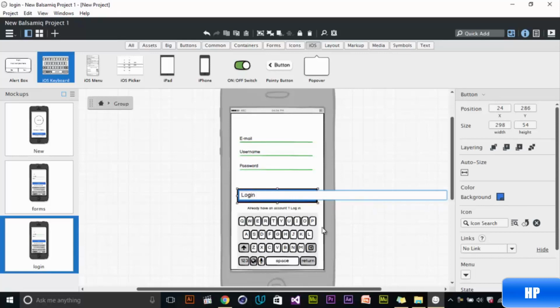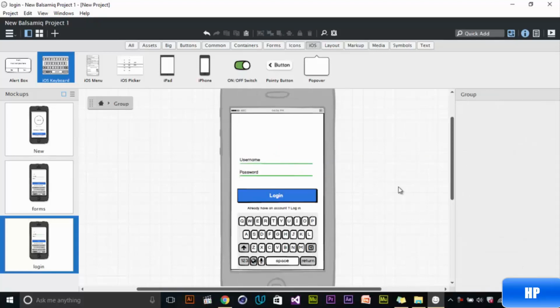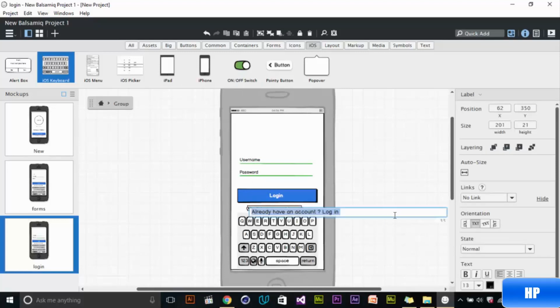And delete the email because we just need password, and also for checkboxes, remember me and other things, delete this, or maybe change this to don't have an account. Maybe some user misstep and accidentally click on the login button, and they have an option to get right back to the getting start page. Okay, don't have an account.